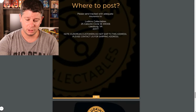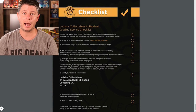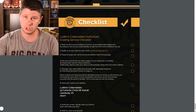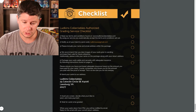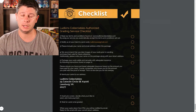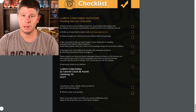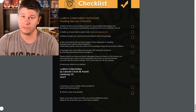There are lots of different things that you can go through. There is a checklist on here that walks you through how to mail it in to them, so familiarize yourselves with the website. It says notify us of the intent at ludkinsusa@gmail.com. So you email them, say, hey, Charlie, I'm going to be sending in these cards, and they say, okay, awesome, sounds great, send it here, and give you the address. It's in Virginia. Mail off your cards, package them well. You're definitely going to want to do your best to make sure they get there safely.